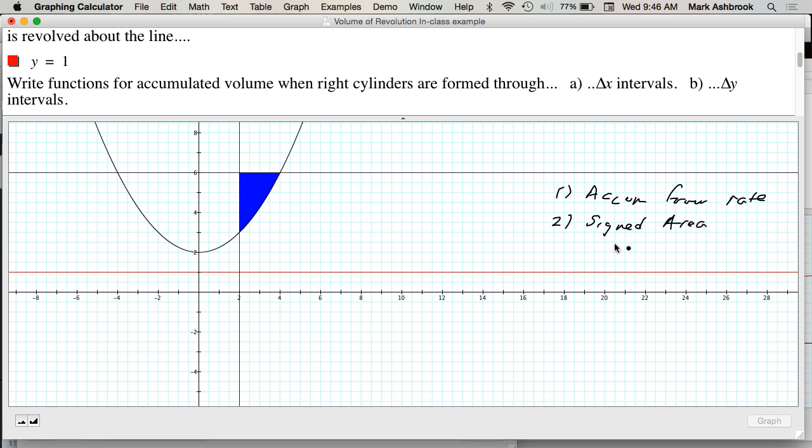We also talked about the difference between signed area and area. On the exam, in order to highlight the difference even more, area is called unsigned area. So when you see unsigned area, all that simply means is what we have to this point been calling area. Okay? So unsigned area is synonymous with just area. And what is the quality about area that's important? Area is always positive. It's always just how much space.